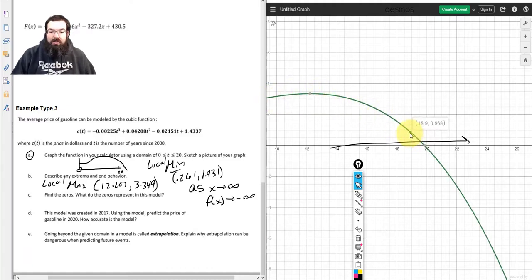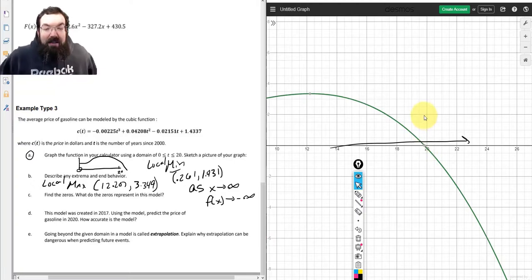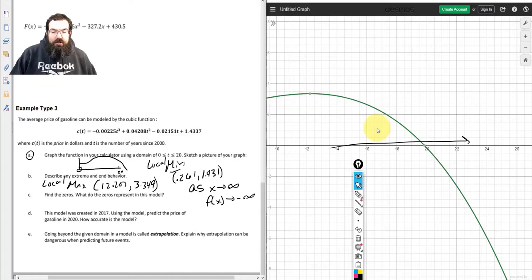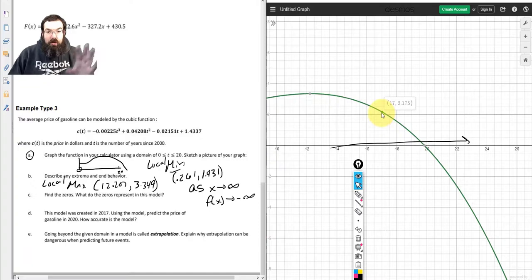So where are we at? We're in 2020. So actually in 2020, according to this graph, gas prices would be negative. That's crazy. That means you go fill up gas, and they pay you to take their gas. That can't happen, right? So this function is only good until 2017, this value right in here at 17, 2.17. So in 2017, about 3 years ago, gas prices were about $2.17 a gallon. They're a little higher now, but 3 years ago, that's what they were at.